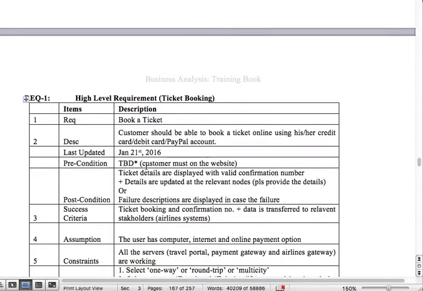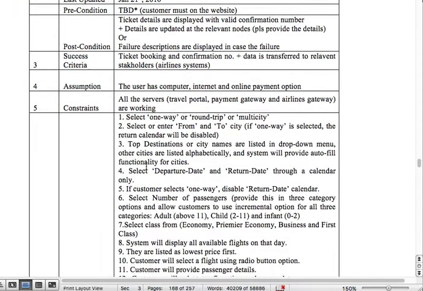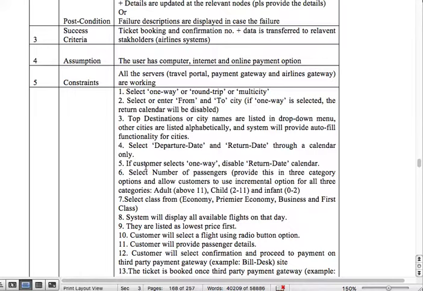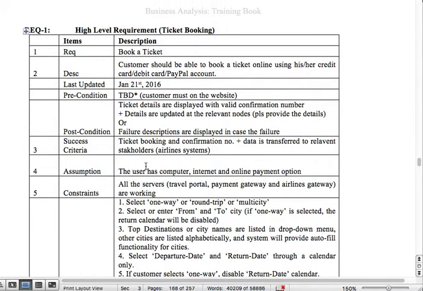So these are the requirements we have captured in a structured manner. Let me explain that. Unfortunately, we have used a different example here, but it will be easier for you to understand. Just give me 1 second. We'll just start with that. If you see the example we have mentioned here, the items and the description. The items are what you may call attributes, and some of the requirement-related details.